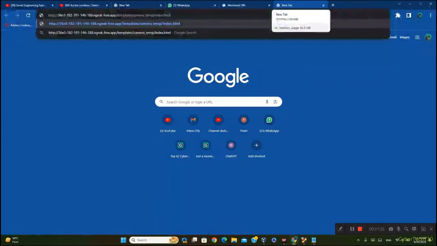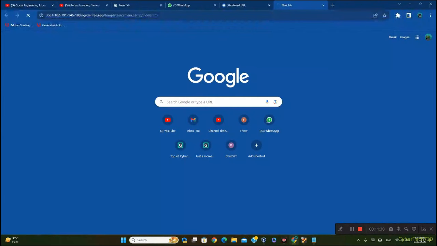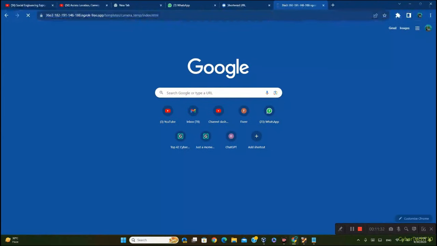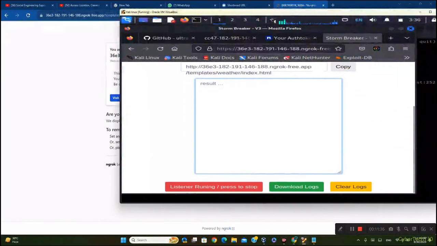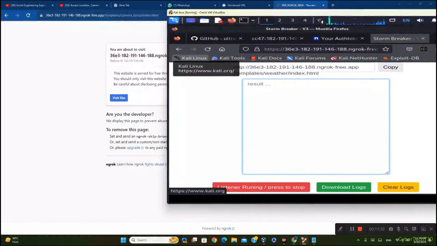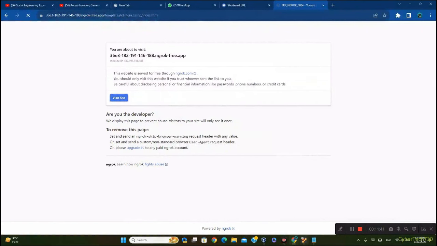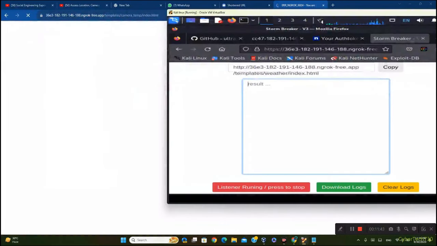Yes, hosting and domain. And there we go, we have just clicked on and given the permission, and you can see the IP address. It is telling me that the victim is using Windows 10 and the Chrome browser. It also tells me about the resolution of the system. So there we go, guys. The image file has been saved. Okay, let's just open it and see what it captured.